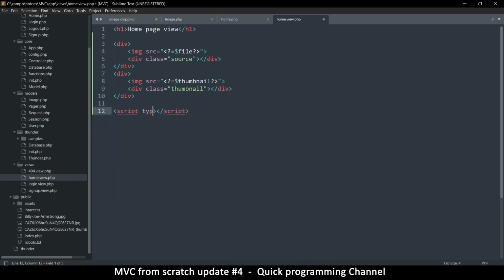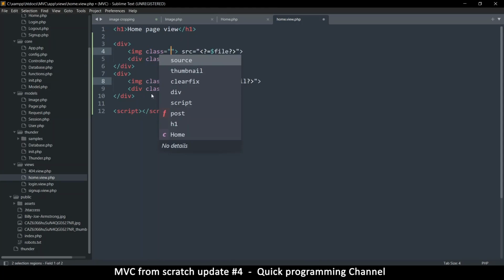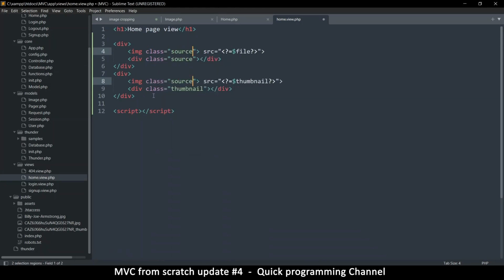So let's put some script tags in there where we can, let me put classes here so that I can also get these guys, source img, thumb img, so I can grab these as well, thumbnail img. Okay, great. So let's put a script here. Maybe this should load first.